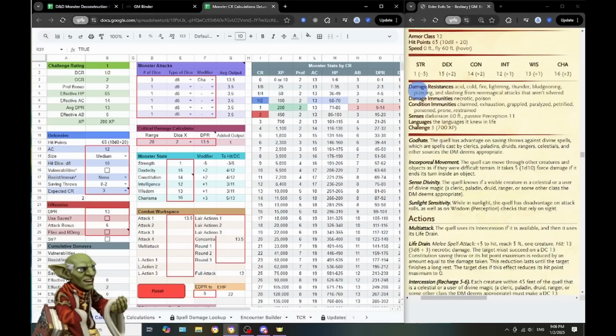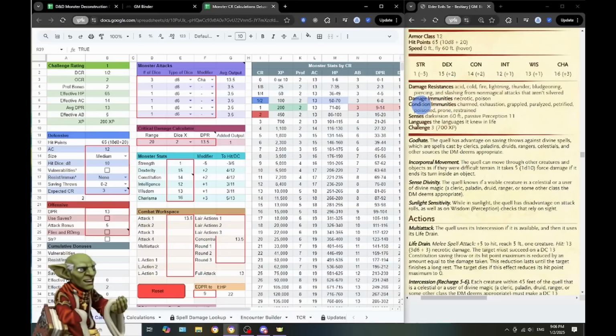This is the biggest issue with damage resistances and immunities. We're expecting these to be avoided in certain situations, but the players may not have it, but we have to calculate for that, and it just drastically reduces the monster. So if anything, we should probably calculate our monsters to be the CR we want them to be, then add on the resistances and immunities and go from there. So that way, I don't know, it's annoying.